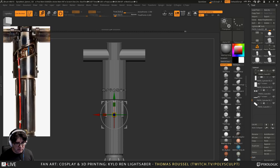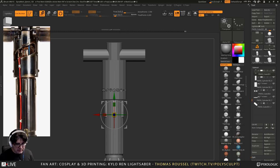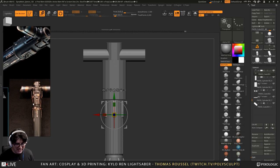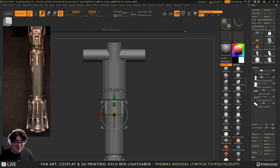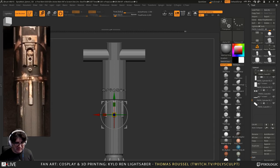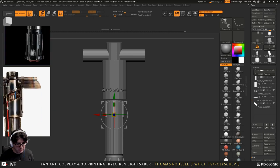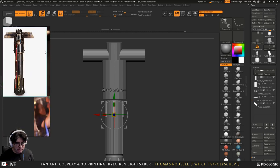Like this part, I don't know, this is the trigger, I don't know the name. And I don't know where the switch is, in fact. I don't know if it's this button. I guess it would be this button, but I'm not sure. Then I guess that's where the trigger will be. Okay, then let's build this shape, and I don't know if it's the same on the bottom or not. No, the bottom side, you see, is different from the front side. Let me move my references.